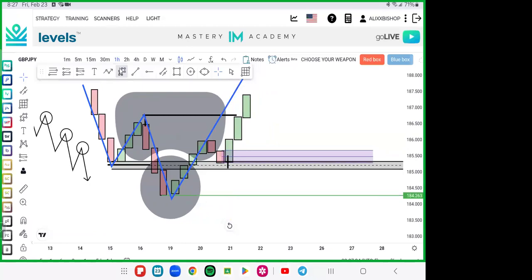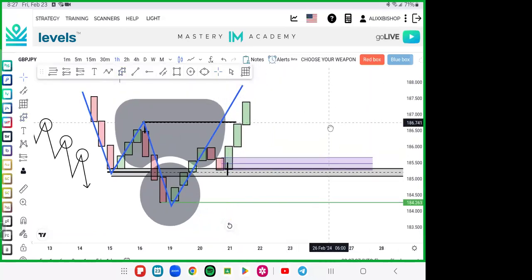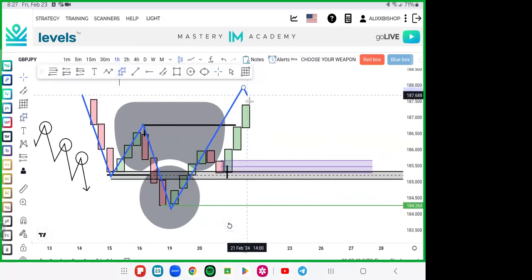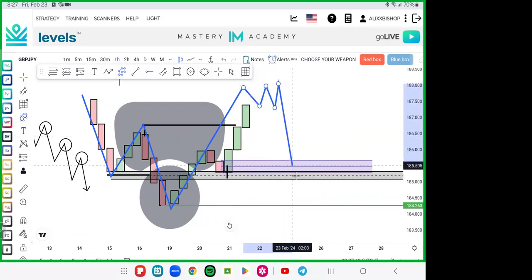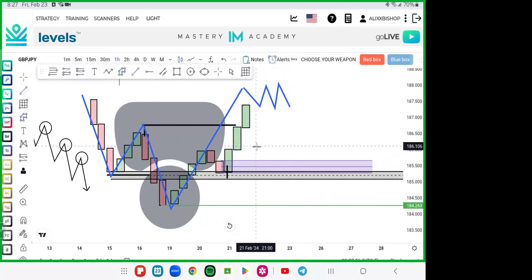So what we need is we need the market to come back and pick up our orders to complete our head and shoulder, right? It's okay if the market hangs out here for a while, guys. It doesn't always have to come right away. Even if it goes higher, that's fine. If that happens, and you see this and the market goes higher, just set an alert, guys. Set an alert right here.